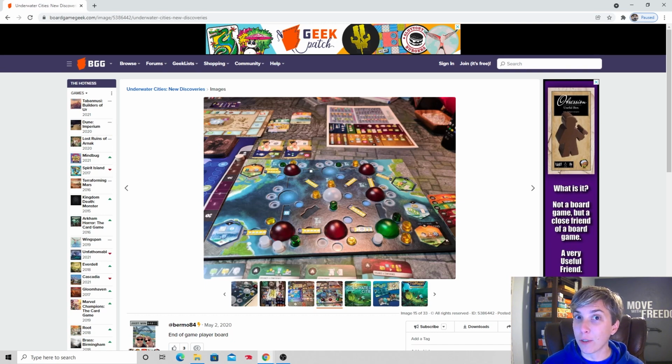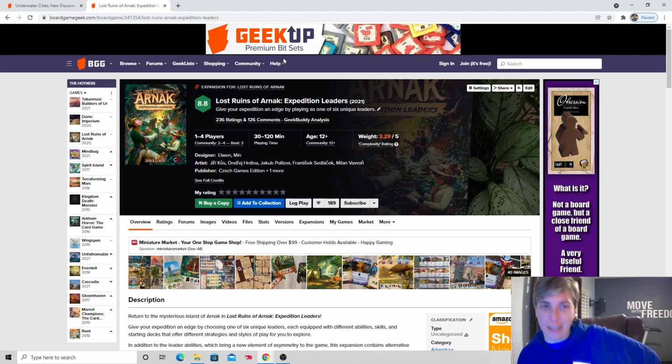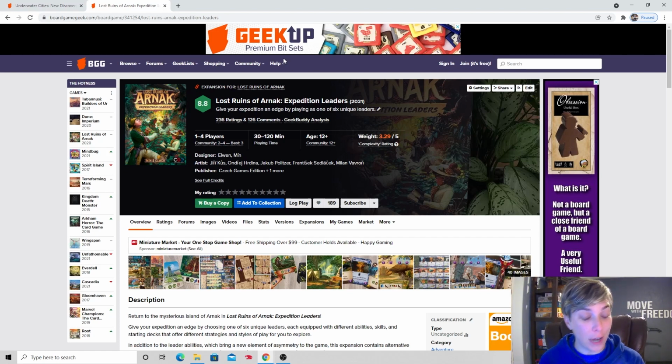All right, so my number 2 is a more recent thing, and that is Lost Ruins of Arnak Expedition Leaders. Now, I might have cheated a little bit on this list. At this point, I technically don't have this game, so it's still technically on my wish list. However, I did pre-order it, so I will be getting it, but I don't have it yet. So I went ahead and threw it on this list because I don't have it yet, right, guys?